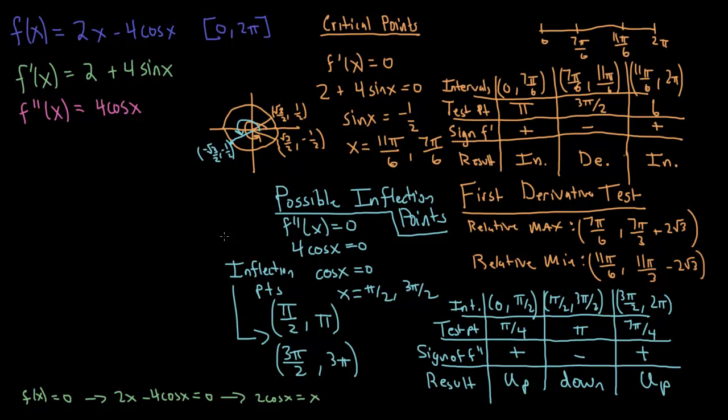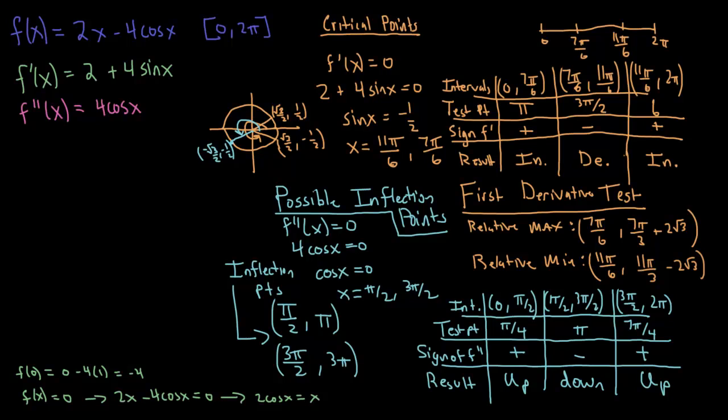Let's do the y-intercept though, I suppose. The y-intercept is when you evaluate this at 0. What happens if you evaluate f of 0? You get 2 times 0, which is 0, minus 4 times 1. So that's negative 4. That's nice, we have a y-intercept at negative 4. Anything else? So we have a y-intercept, x-intercepts not so easy to come by. I think we'll be fine without that. Let's start graphing this and see what happens.